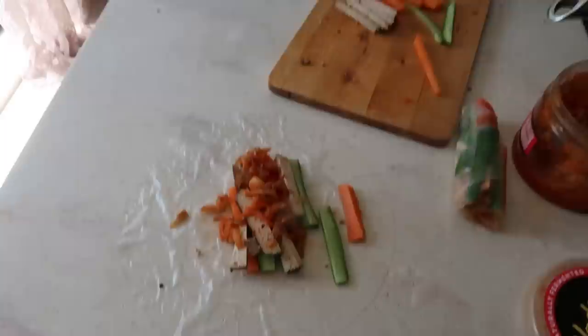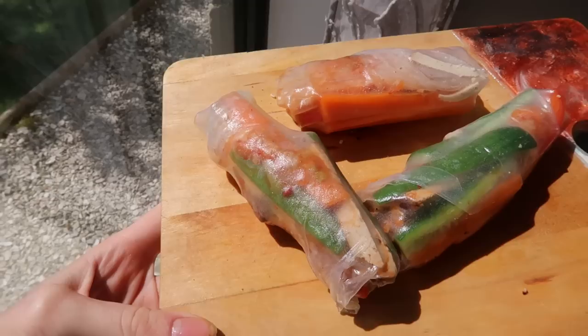Okay, I am making summer rolls for my lunch. Also filming it for TikTok. And first one went. This is good for me, okay? Usually they're disastrous. Yay! There's tofu, carrot, pepper, cucumber, and spicy kimchi in there. Delish. Went to the store to buy a bottle of hoisin sauce. Look in the fridge. Oh no! I have a bottle of hoisin sauce. Yummy.